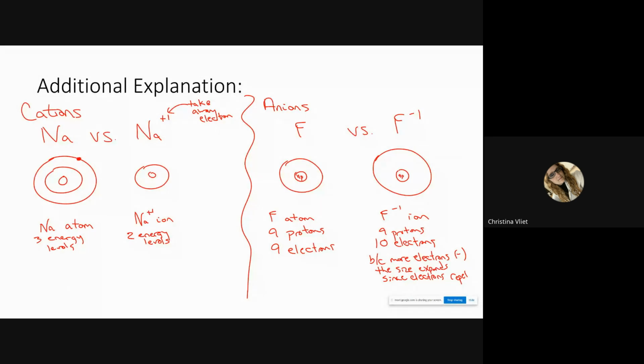And it comes back to some of these key ideas. You may also want to remind yourself that when you see -1, this means that an electron has been added. So this is trend number 2. Trend number 2 is the size of the ion versus the size of the atom. The size of a cation is going to be smaller. The size of an anion is going to be larger than the atom it comes from.